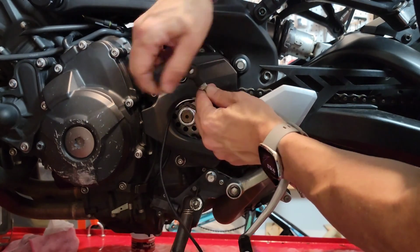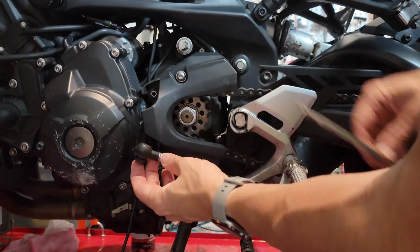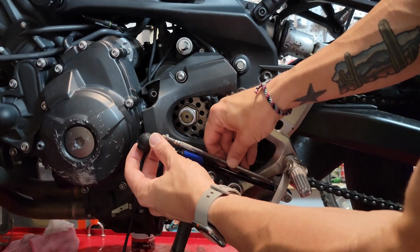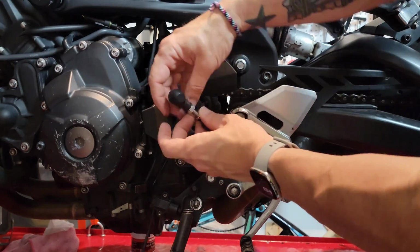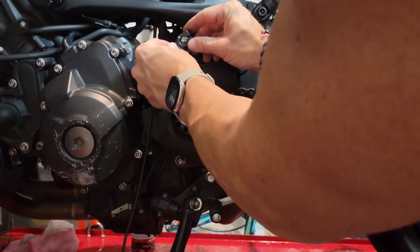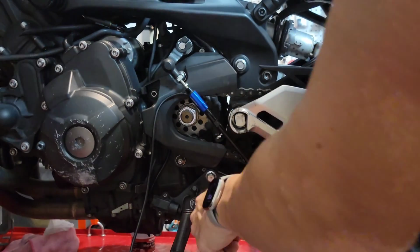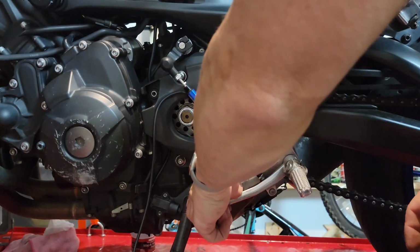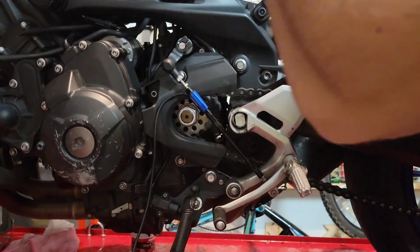Although you can install it in the same way I removed the previous rod, by threading both sides at the same time by rotating the rod, in some cases it's easier just to remove the top part and then play with the length by keeping the rod assembly in place, and then just rotating that single part at the top. Then I can just go ahead and put it back in the shifter mechanism with no issues at all.